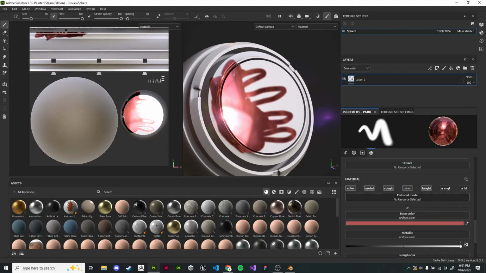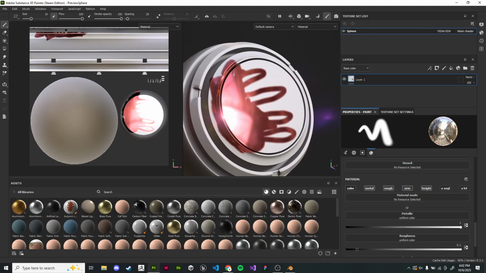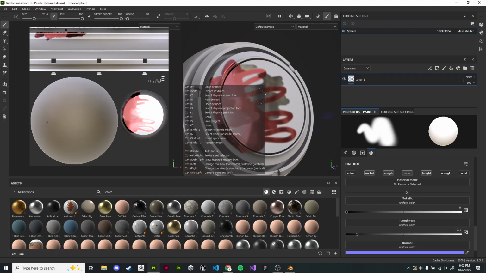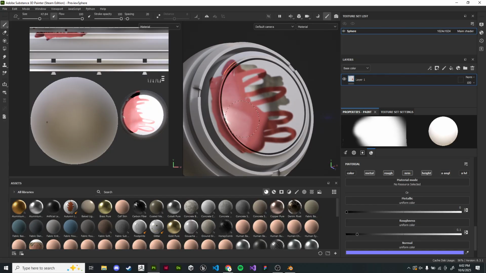If we click on color, you'll notice that color will disappear from our stack. And now if I paint, I'm not painting color, but I am painting everything else. So you see it's not even affecting my other color values because I'm no longer interacting with them. If I set the metallic back to 0, okay, I'm going to remove the metallicness. So I can change the brush size with Control and middle mouse wheel. Just make it bigger here. So I'm now painting away the metallicness, but you see it's not affecting the base color at all. I'm just painting away the metalness.